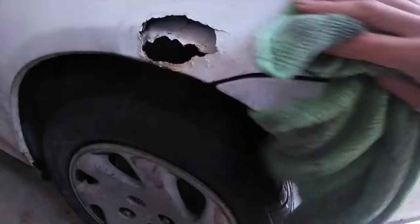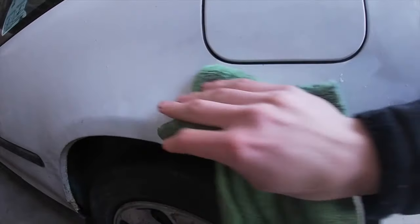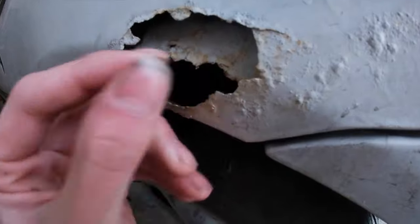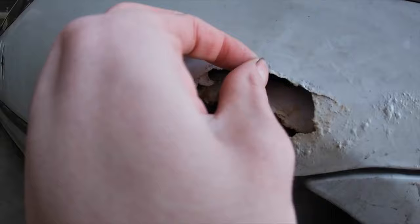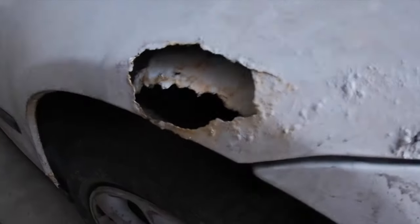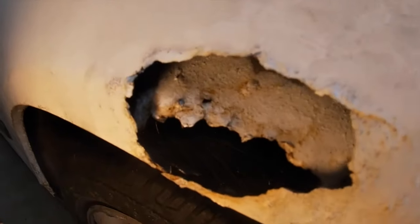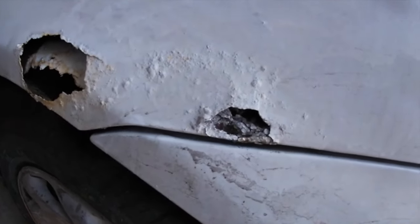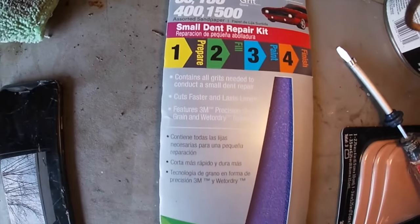So I already kind of started before to clean the surface off, but I'm just touching it up a little bit right now with my microfiber, but I would definitely recommend doing this before you get started. See right here, it kind of just flakes off. You don't want any of that, because none of that is gonna hold up good when you get your Bondo on. Once I grab my rough sandpaper, it's gonna take off a good chunk of that, and you'll see that very soon. You can even take a screwdriver or something, just hit it and get rid of all that loose rust.